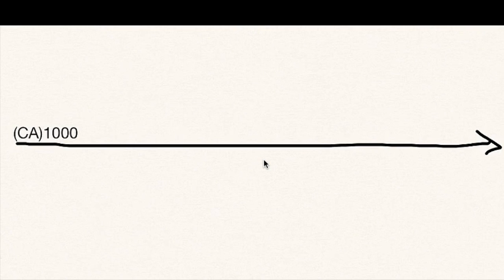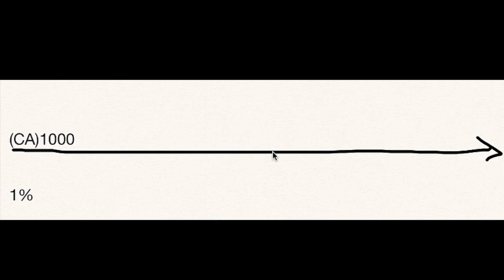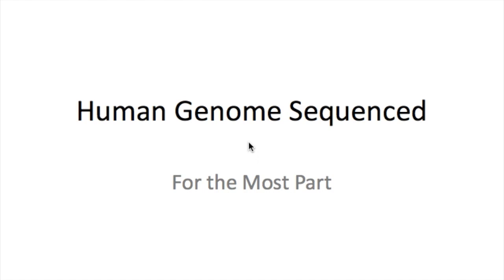Such repeated regions vary in length between individuals in a species. Any two individuals of the human species are only 99% genetically similar. Hence, there will be 1% variation between any two individuals' genomes. A portion of that 1% can be accounted for by the difference in length of such repetitive regions. That aside, it is reasonable to say that the human genome is for the most part known and interpretable.